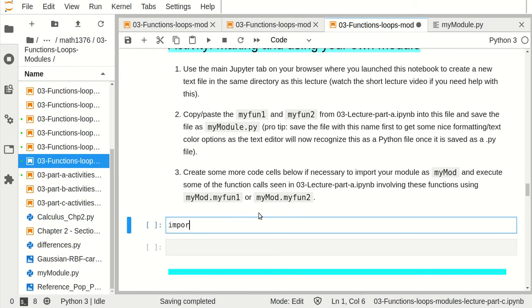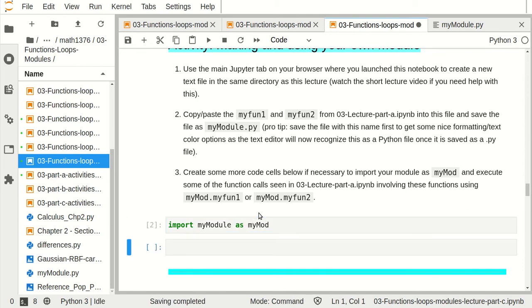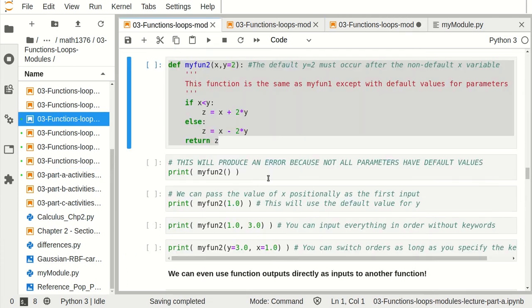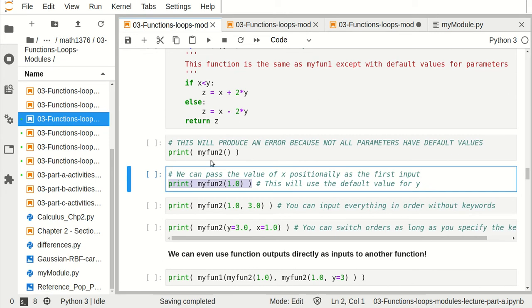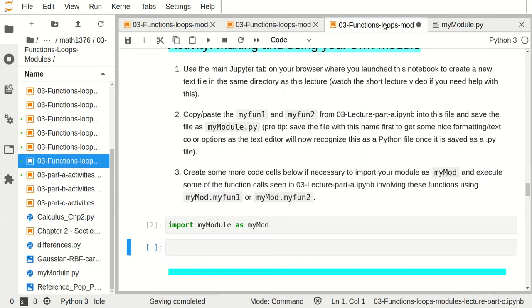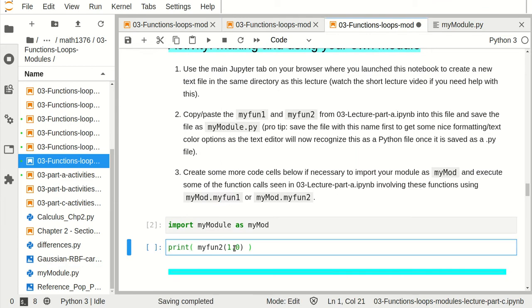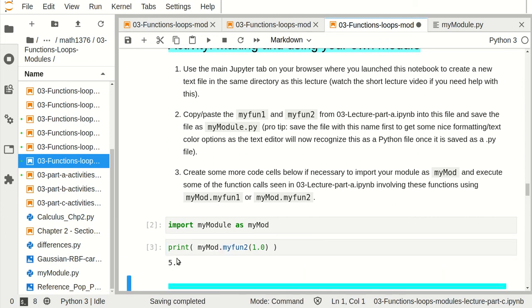So I'm going to import my module as mymod. Then if you look at some of the functions we had here, like printing this, let's look at some of these in this notebook. All I need is print, instead of myfun2, which is not defined here, I have mymod.myfun2. And notice it works. It gives me a 5.0.